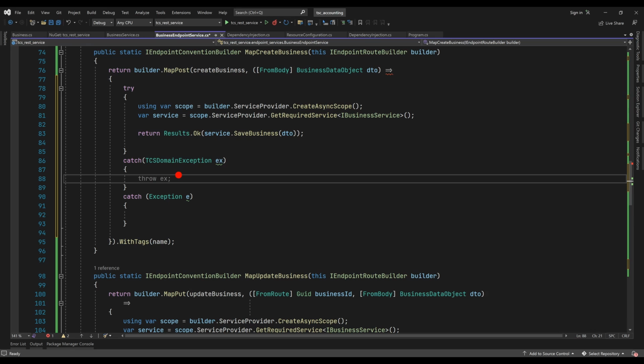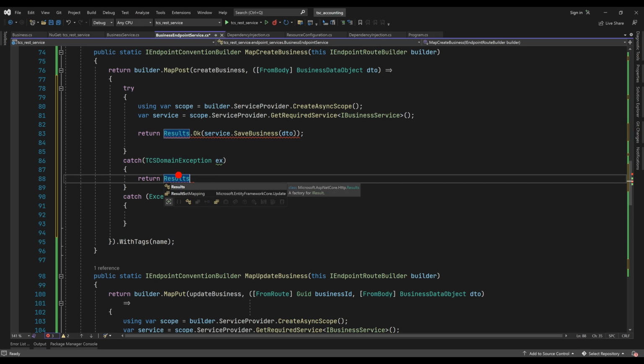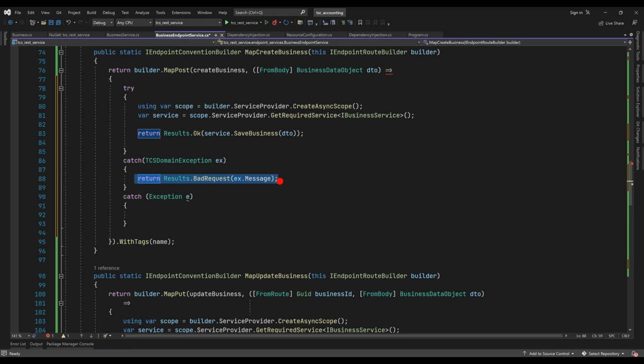And instead of returning one type of message, we can return results.BadRequest with ex.message, which tells the validation problem.